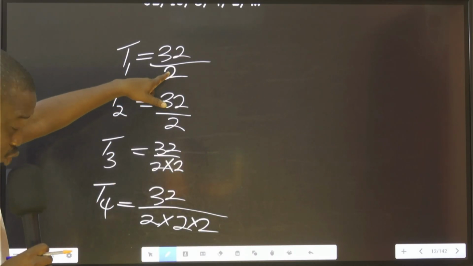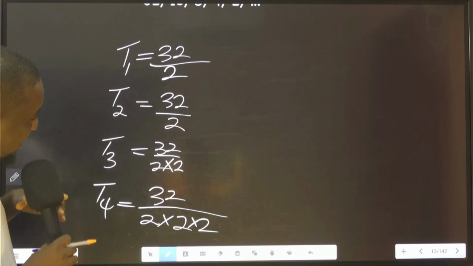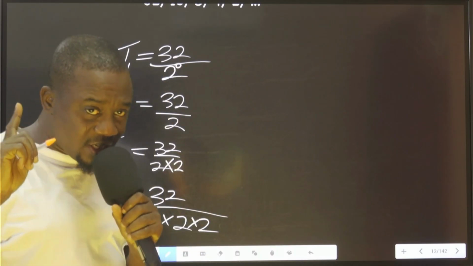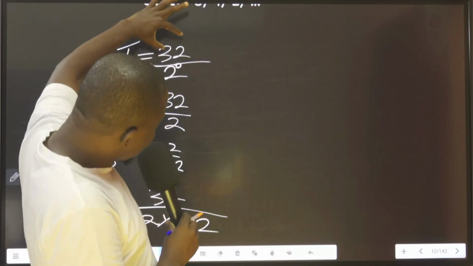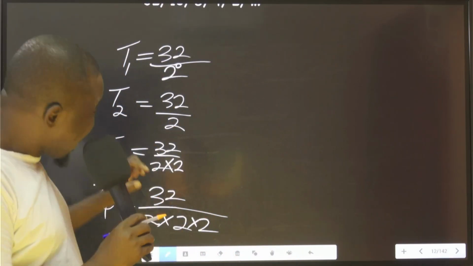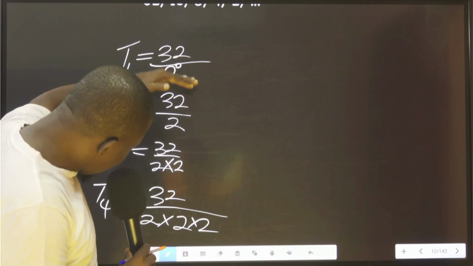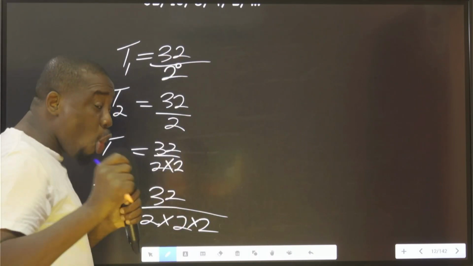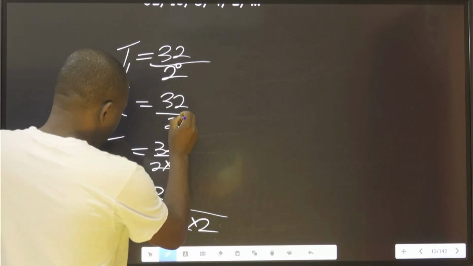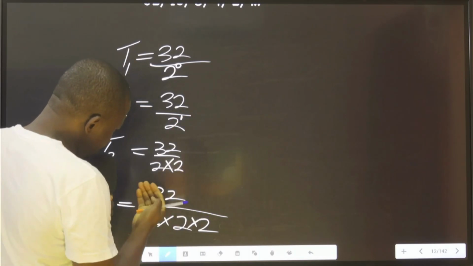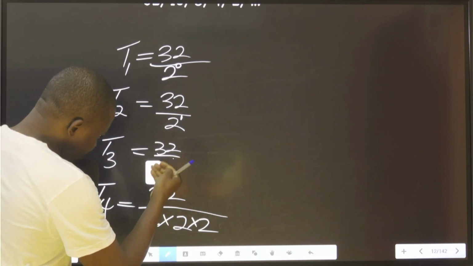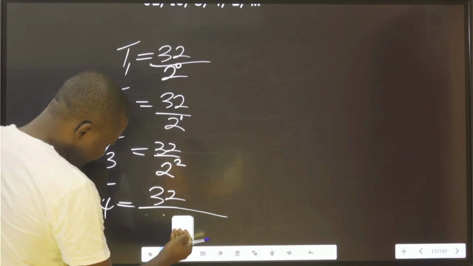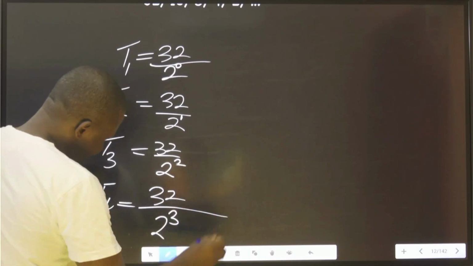To remove this 2, because it is not here originally, I can just simply put raised to power 0, which is 1. 2 raised to power 0 is 1. It means I am not changing this original value. What I've succeeded in doing is forcing 2 here to resemble all these other denominators. But because of this power, this one is also hungry for that power. So yours is power 1. Don't be hungry. Yours, because you are 2 in number, is power 2. Yours, because you are 3 in number, is power 3.